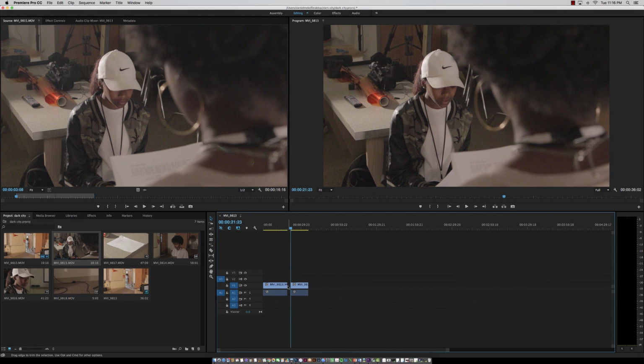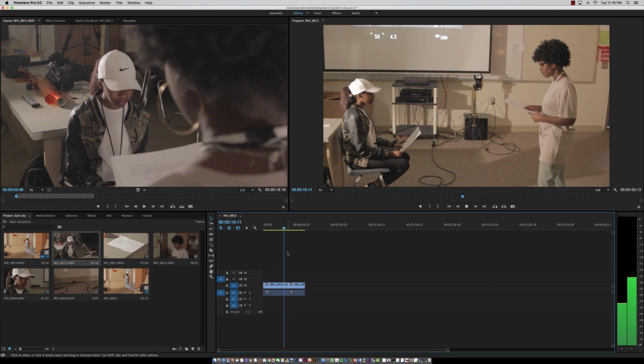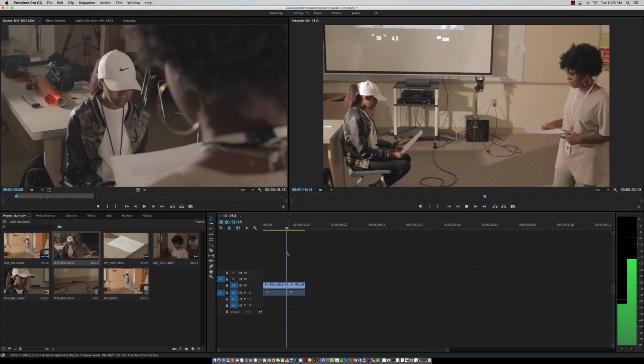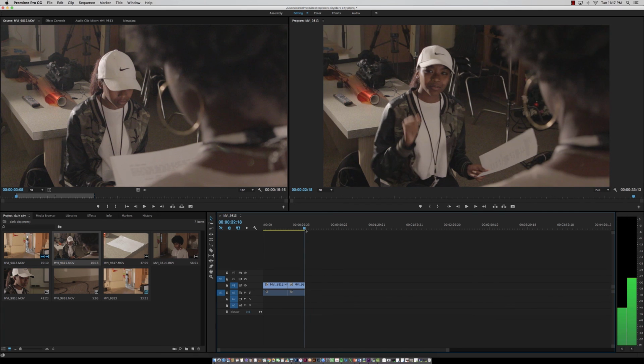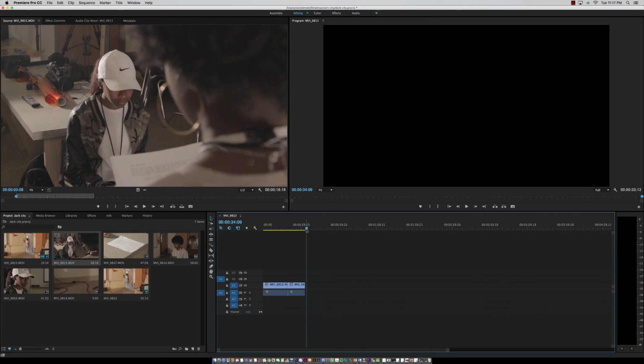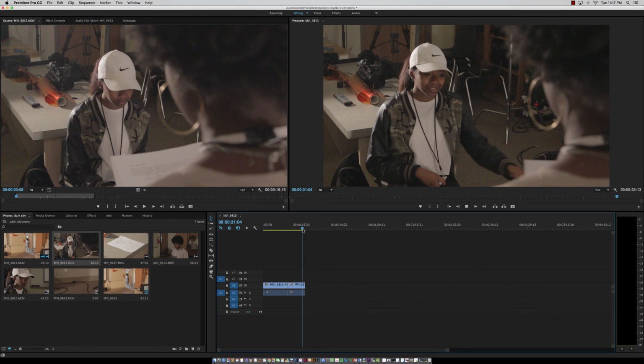Now I've got a gap here in this little spot, so I need to fix that. Since I just have these two video clips, this is pretty easy. I just want to right click and ripple delete, and here's my edit. Perfect. So I get to the end of this one, and I'm going to use my arrows just to make sure I'm right there. Or I could just back it up a little bit, play it.